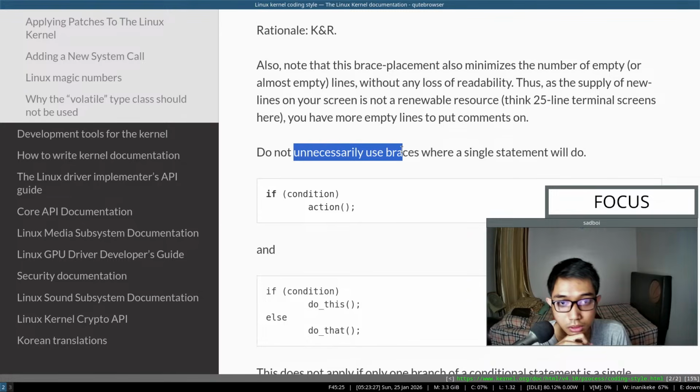Do not unnecessarily use brackets where a single statement will do.